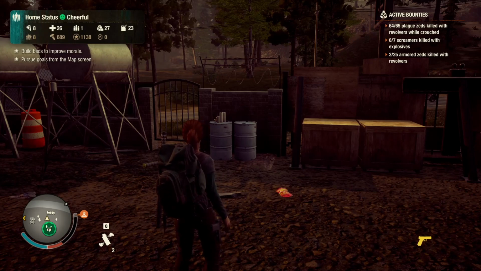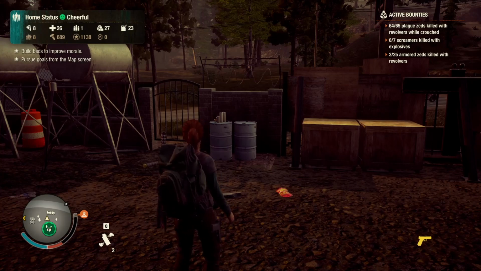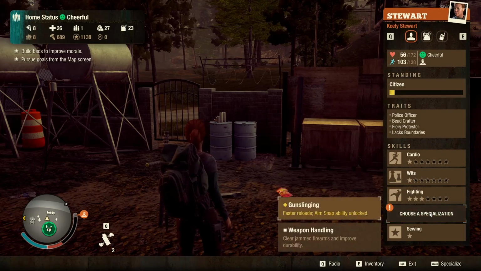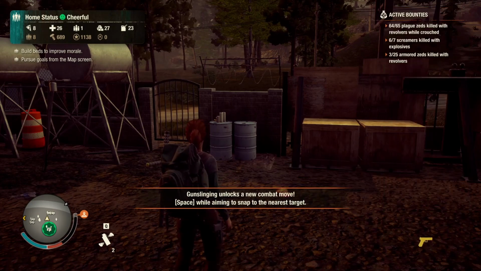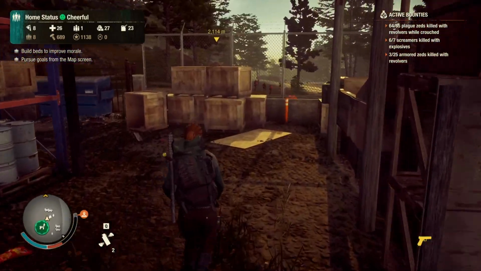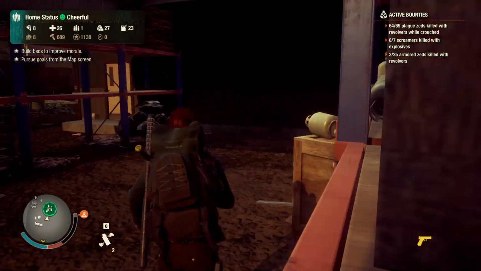And what do you think about moving to the container fort? I think we should do that. Our beds are a bad situation. Yeah, that's not good. We move over there and we'll be all right. Gunslinging, fast reloads. Yeah, let's do gunslinging. Snap aim, that's really nice. But yeah, let me know what you guys think. I'm thinking we move into the container fort. Start trying to do that. We'll need 3,000, so we need a lot of points. So we'll definitely start working on that.